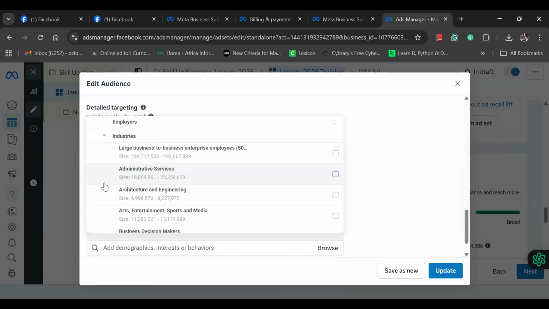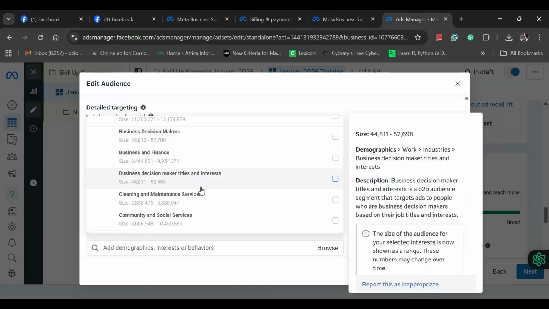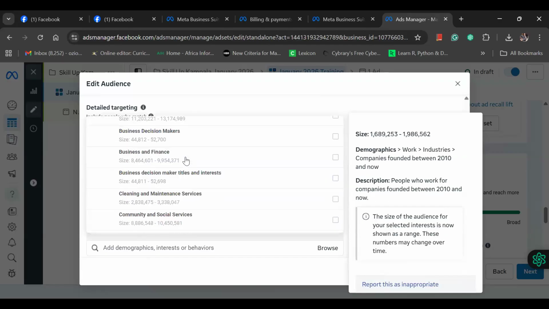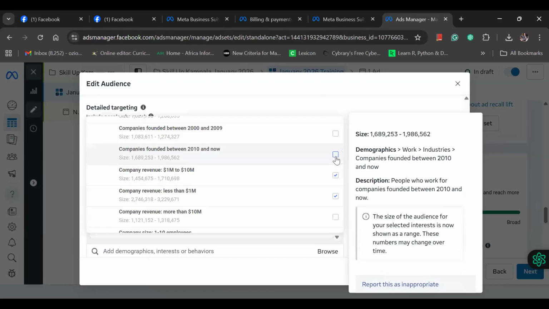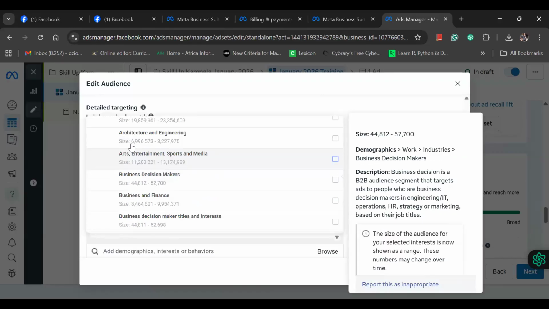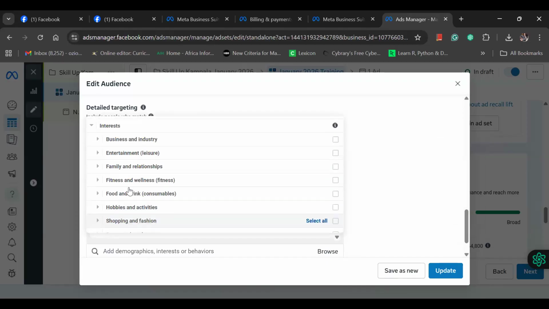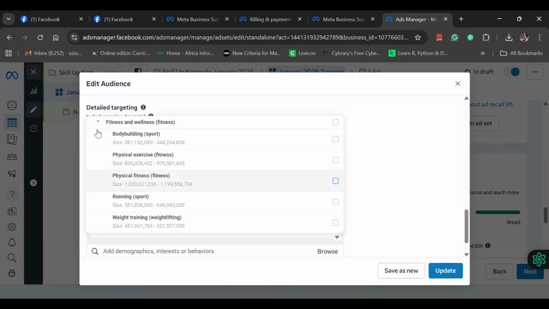Even work, you can select industry, people that are into administrative. There is a lot of information here, business and finance, cleaning and maintenance. Let's say you want to do digital. Everybody here is a potential customer, so we select everybody. You can select as many as you want. Then you can select based on interest, people that are interested in business and industry, entertainment, leisure, family and relationship, fitness and wellness, food and drink.